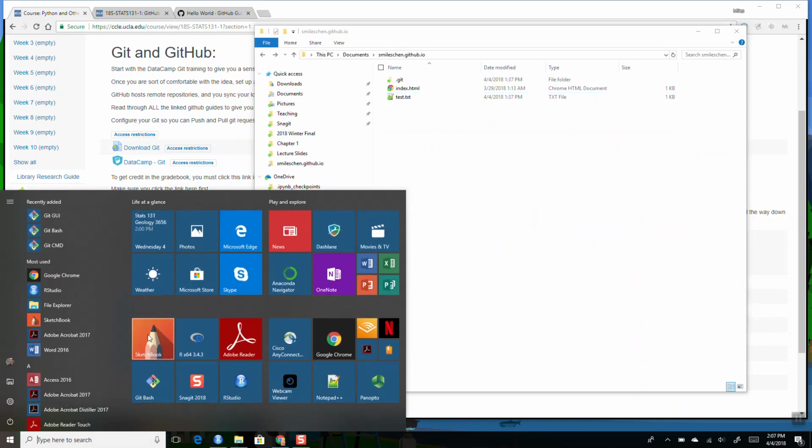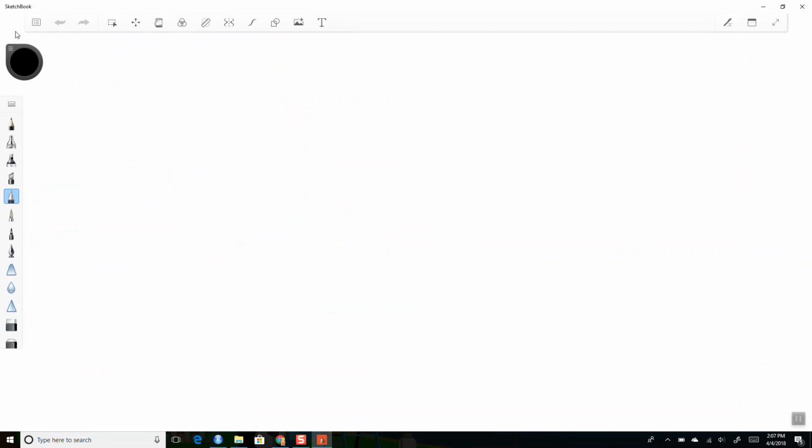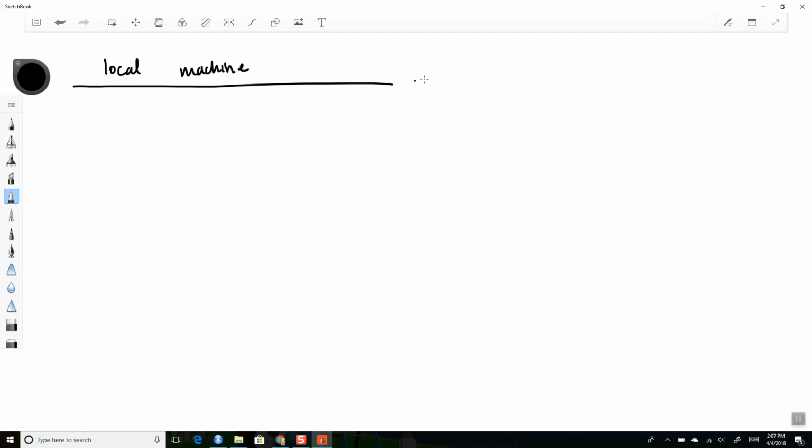Let me draw a little diagram here. Okay, so you have your local machine, and then you'll have a remote server, okay?